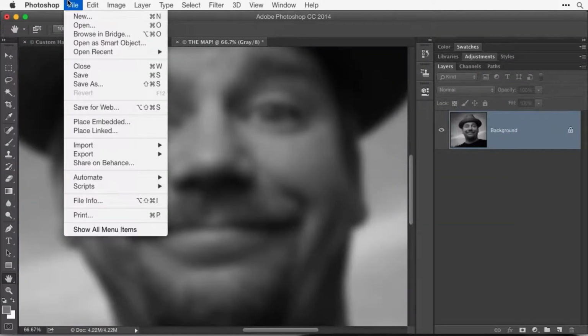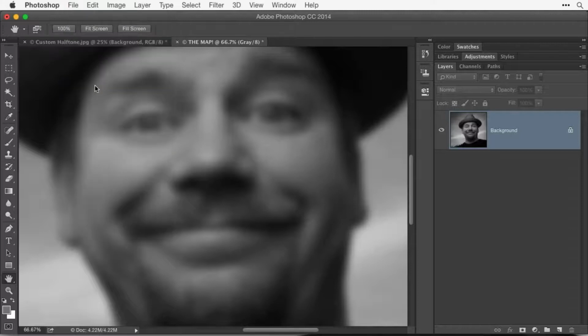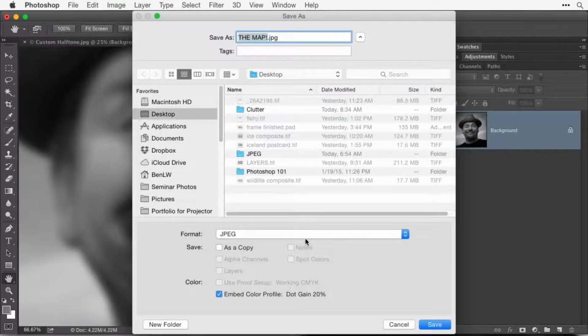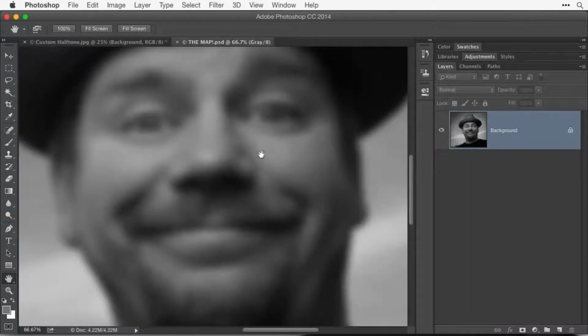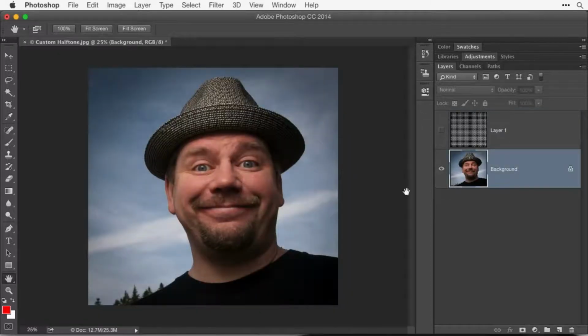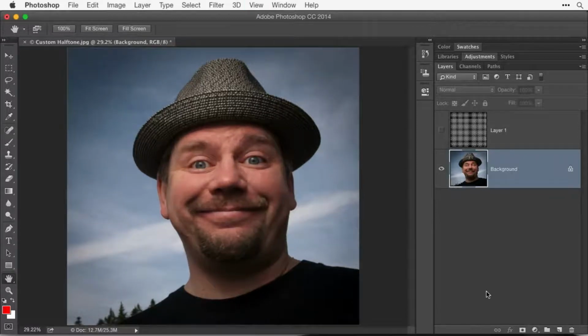Now I'm going to save this image. I'm just going to choose Save As. I'll put it on my desktop, and I'm going to use Photoshop file format. Then I can close the file if I want to, or I can leave it open. It doesn't matter, but it's going to read it off the hard drive when I do this. So I'll close it. Okay, now remember we worked on a duplicate image, so when I close the duplicate, the original is what's left over.